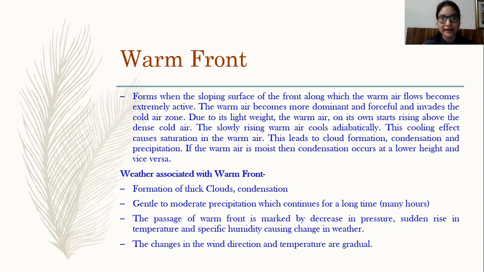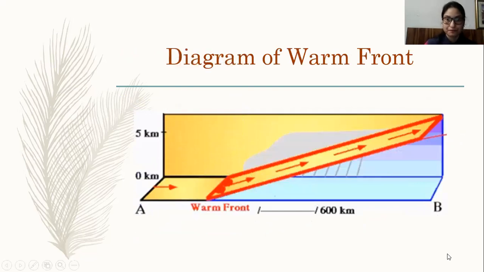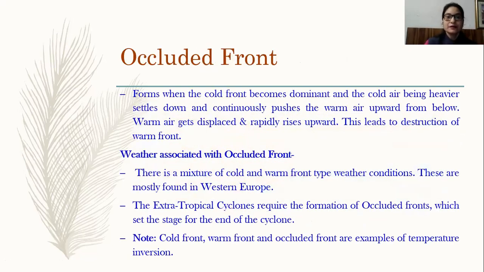It will tend to rise the temperature, increase the temperature of that area. Okay, and then there will be a rise in temperature, a decrease in pressure, and the specific humidity will also change. There will also be changes in the wind direction and the temperature. Okay. Now let me tell you about the occluded front.